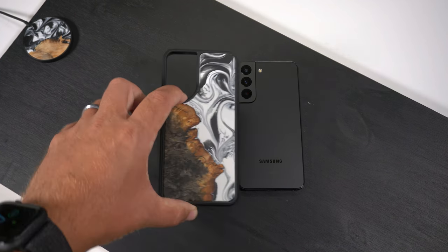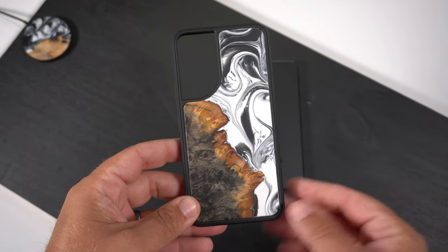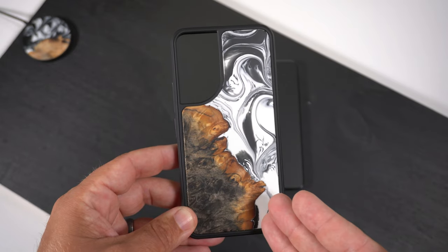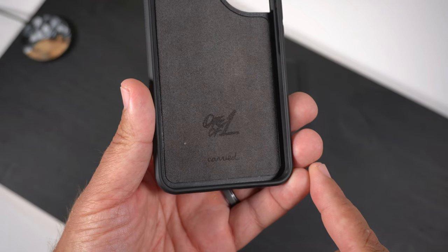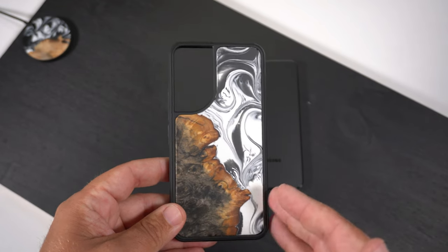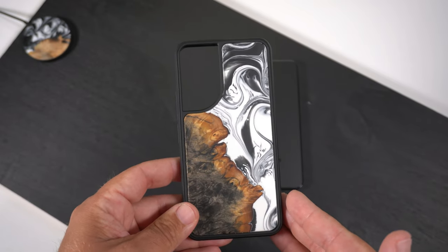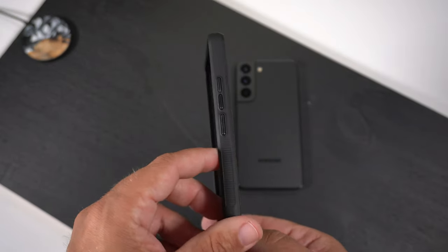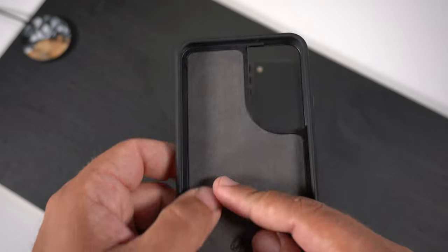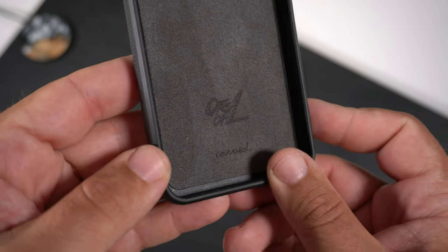As far as this particular case goes — if you know me, I love black and white, that stormtrooper kind of look — and this one stood out to me a lot on the website. This is a one-of-one, which it does say inside the actual case. The case you see on the website is the exact case you're getting, and once you buy it, it's gone. They make similar ones, but not the exact same one.